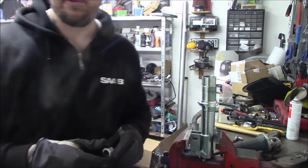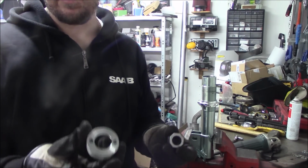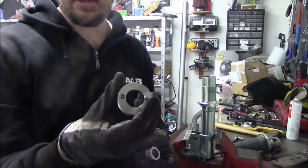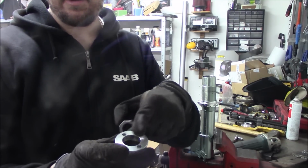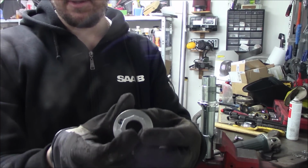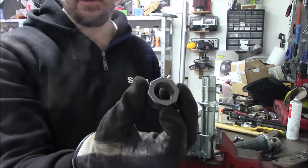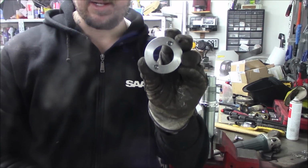So as I said before, there could be two different options of this one, and you don't get to choose it. So either it's these two with the two tabs, or it's just blanked off and one of these hexagon nuts fits in here. This I have had made from a machine shop, so it's no regular nut. So yeah, I hope you get this one.